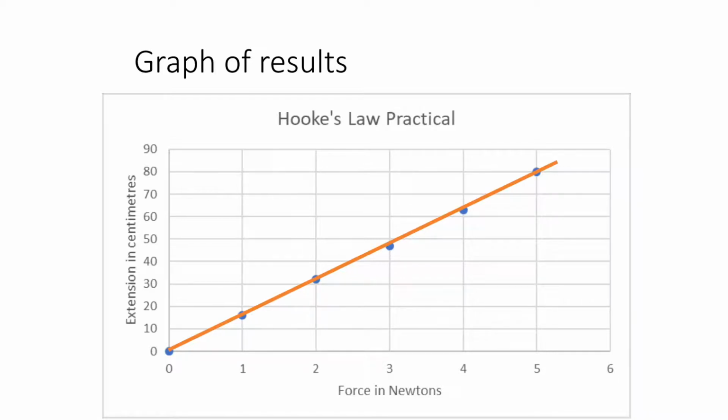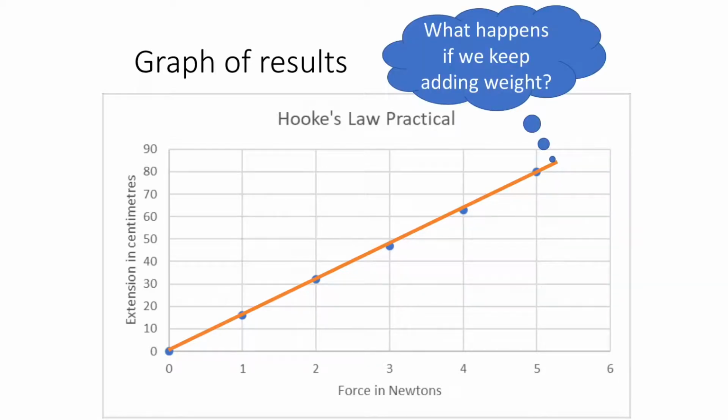So that's great, but what happens if we kept adding more and more weights? So we need to go through some key terms shortly, but a spring doesn't keep going on continually. Something strange happens in this area at a certain point. So have a think, what happens if we keep adding weight to our line? And when you're ready, press play.